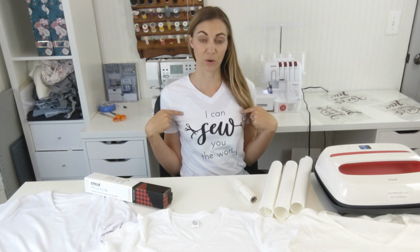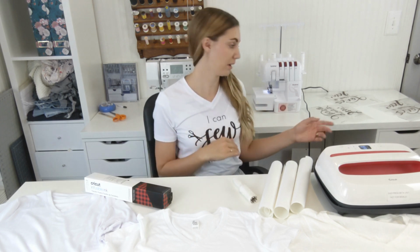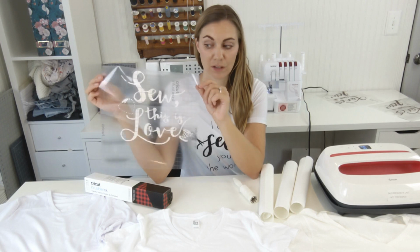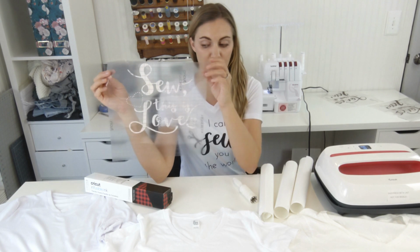Let's get started. I am already wearing a t-shirt that I made with Infusible Ink. You can find the video where I tell the difference between iron-on vinyl and Infusible Ink. This t-shirt has been awesome. I've loved wearing it. This quote says, "I can sew you the world," and it's kind of a spin-off of a quote from Aladdin. And the quote we are doing today is, "So this is love." This is a quote from Cinderella, and the word is just "so," S-O instead of S-E-W.